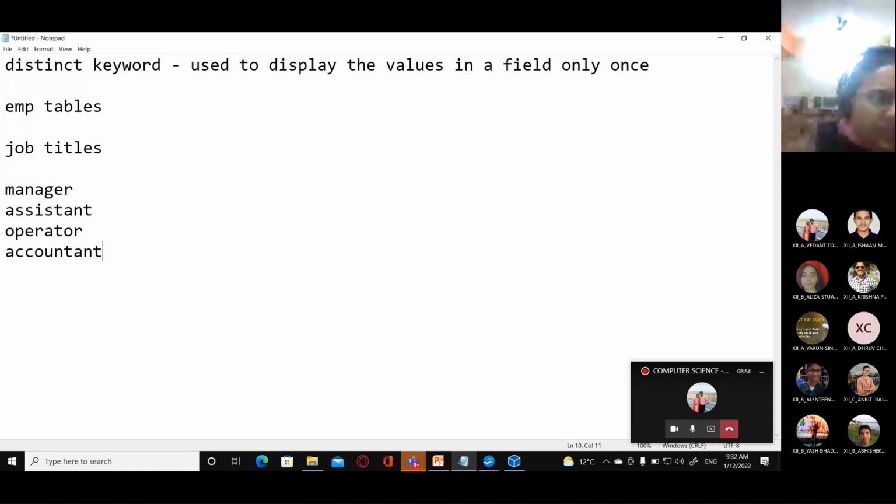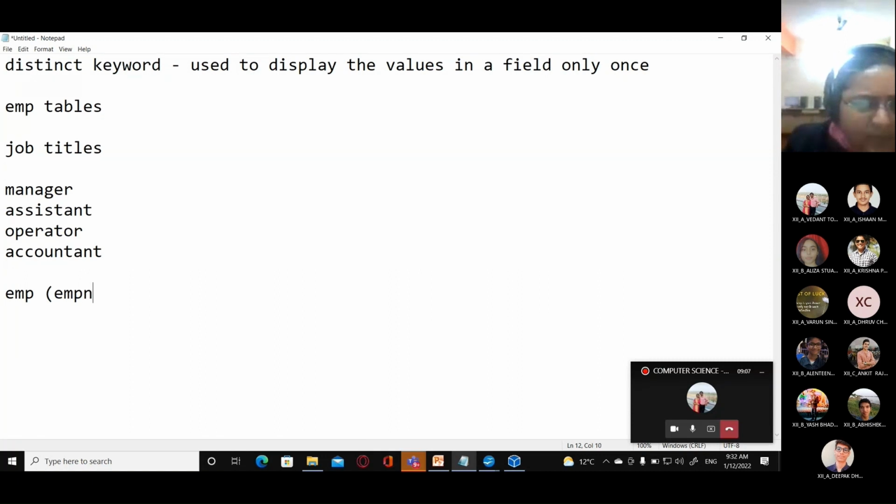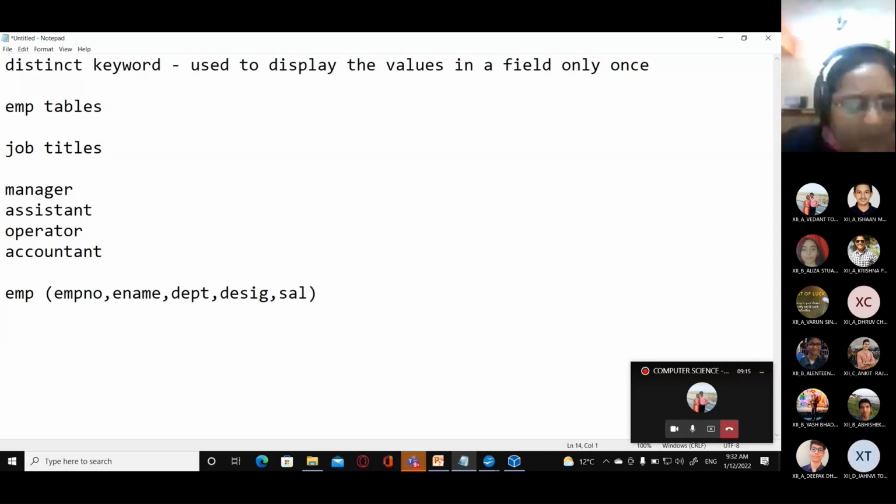So if I want to display the different job titles which are available in that company, how are you going to do that? For example, let's take an employee table consisting of the following fields: employee number, so empno, comma, ename, department DEPT, designation, and salary. So these are the fields. Suppose these are the fields in the table. So how are we going to do it?